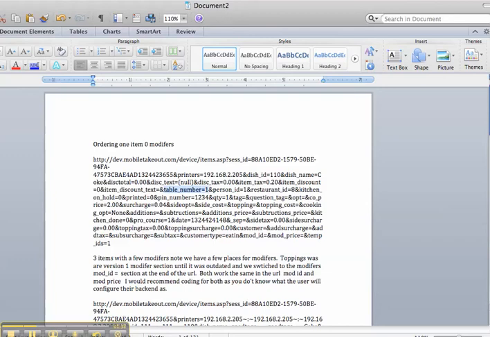This is for table service, otherwise it's going to be 1 every single time. Person ID, that is the person logged in to the system. You can use their ID number from the config file. The restaurant ID is always going to be 8. The kitchen on hold will always be 0. Printed will always be 0. PIN number is the PIN number of the user logged in. You can get that from the config file also.